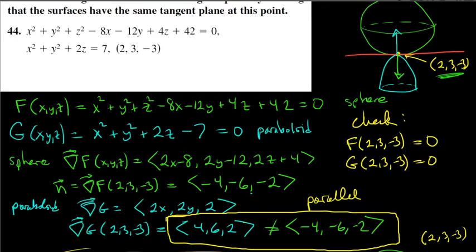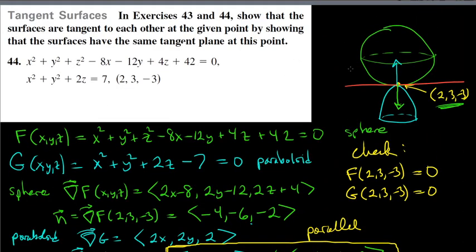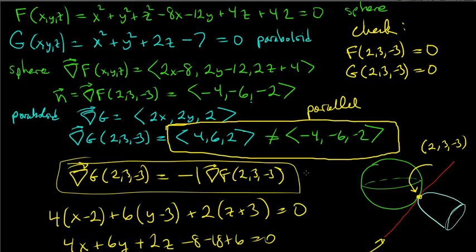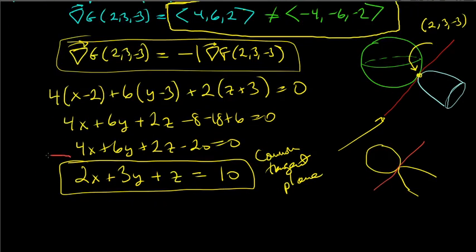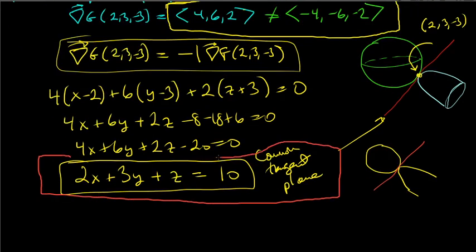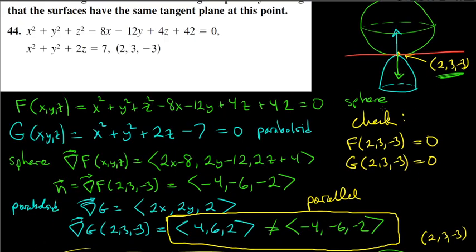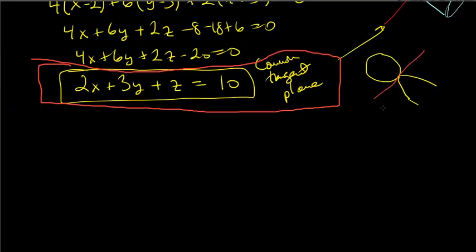Okay. So not a hard question, just one where you have to understand how you find a tangent plane to a surface, and how you find a tangent plane to a different surface. And if that's where the surfaces intersect, they have that common point of intersection, you just have to show that they have the same tangent plane. And this is the same tangent plane for both surfaces at the same point, 2, 3, negative 3. So that should do it. I hope that helps.